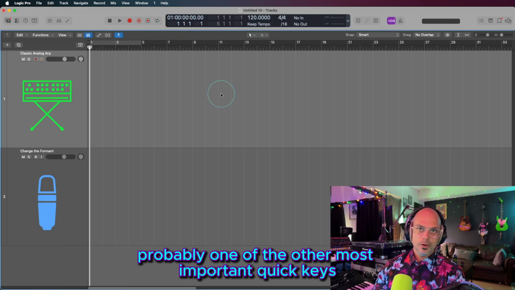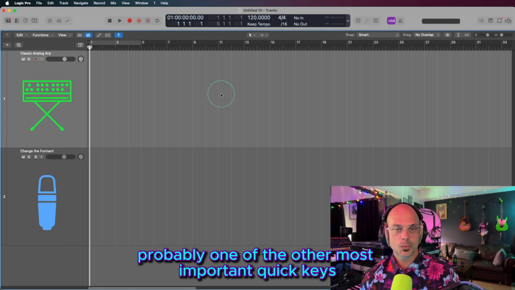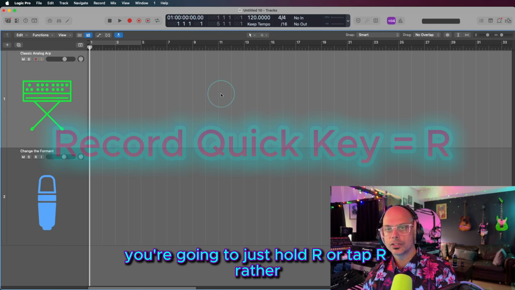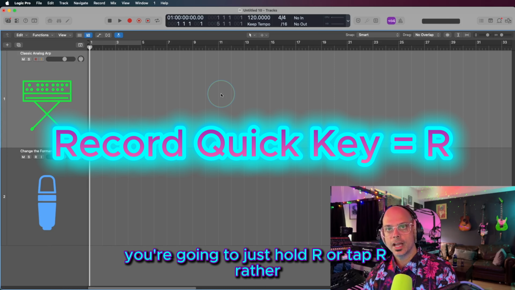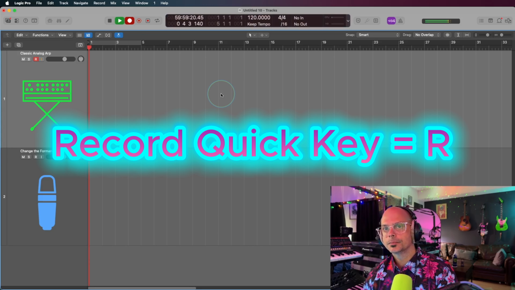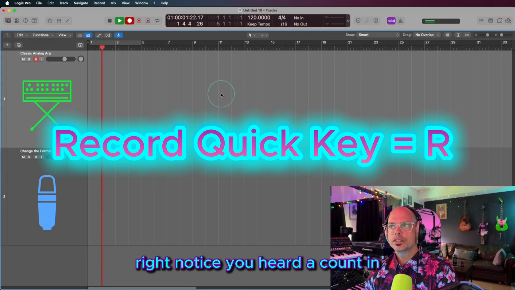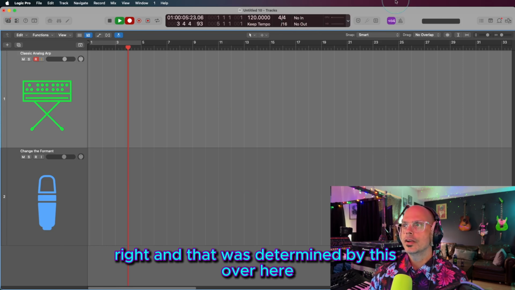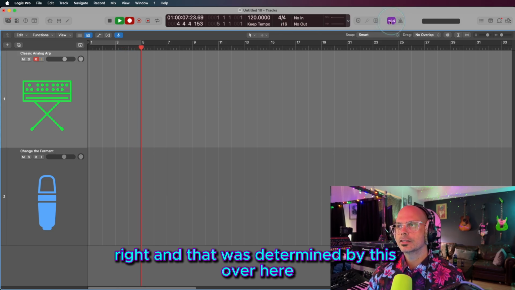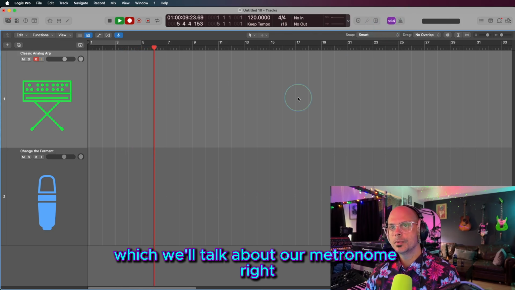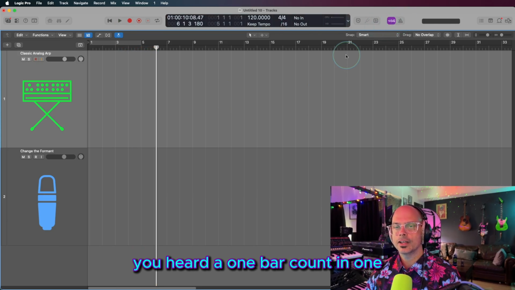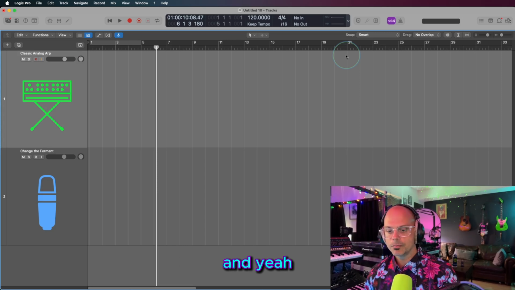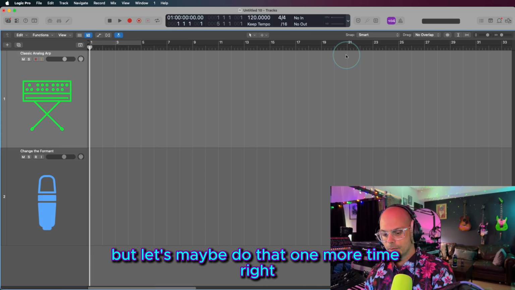And then probably one of the other most important quick keys is, how do you record? To record, you're just going to tap R. Notice you heard a count in, and that was determined by this over here, which we'll talk about, our metronome. You heard a 1-bar count in, 1, 2, 3, 4, and then it dropped into record. I didn't play anything on the keys, so let's do that one more time.